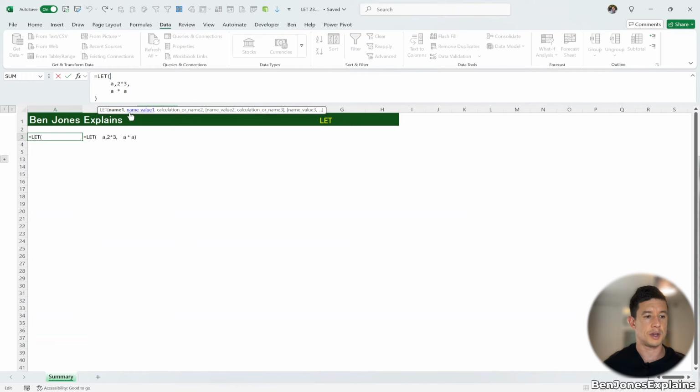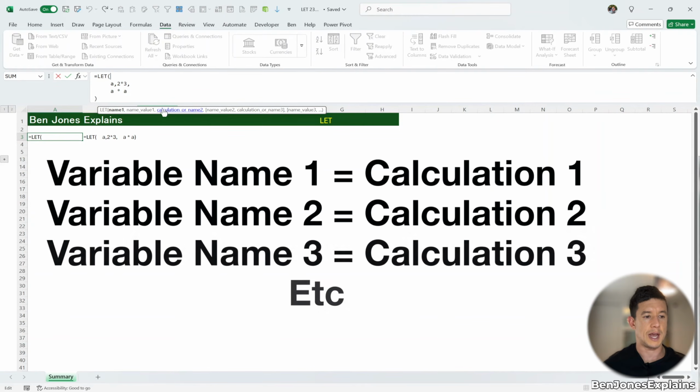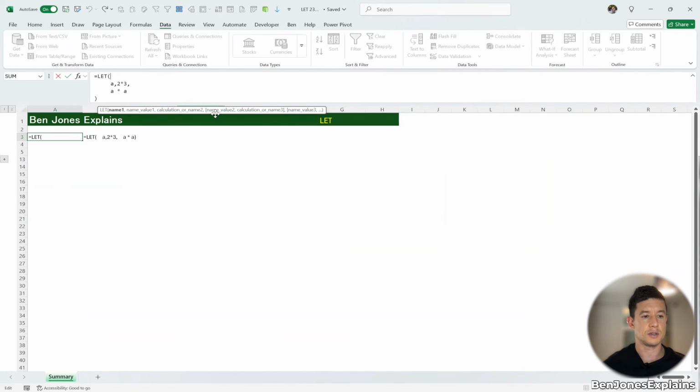So think of it as building up multiple variable names and their associated values, and you can continue doing that, and then the final step of the formula is to define a calculation that uses those names.